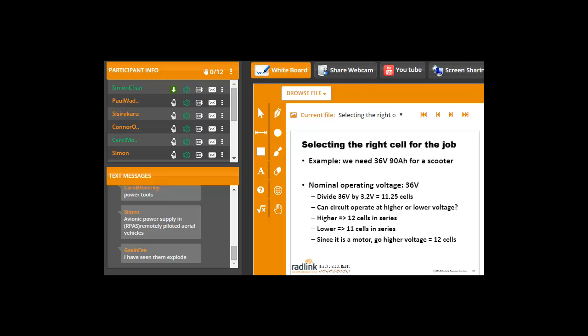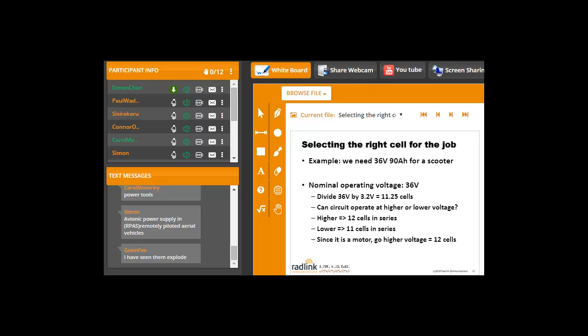As we said earlier, 18 cells in parallel comes to 90 amp hours. That's 18 times 5 amp hours to give you 90 amp hours. What you now have is a matrix of cells made up of 18 cells in parallel joined together in 12 segments. So there are 18 parallel cells, and you make 12 of these and you join them in series to give you a 12 by 18 matrix.